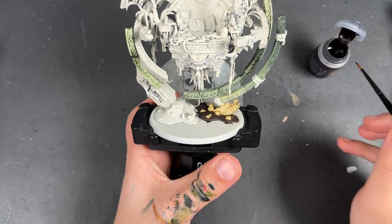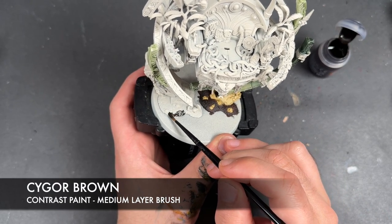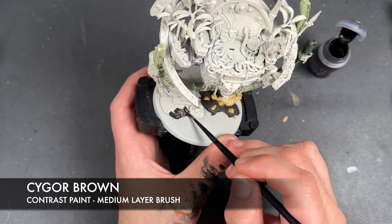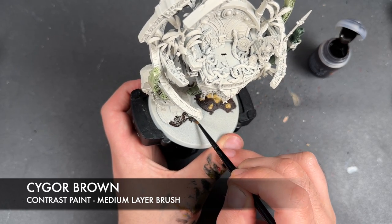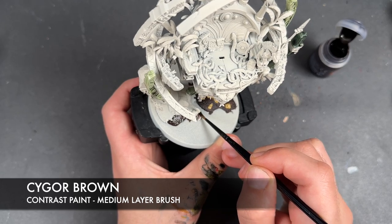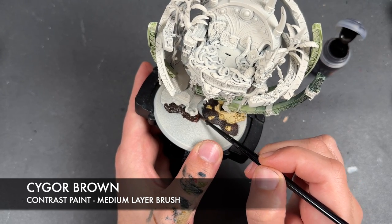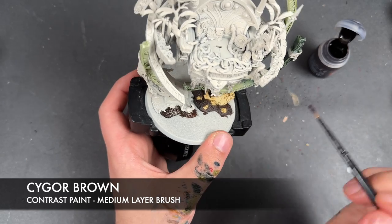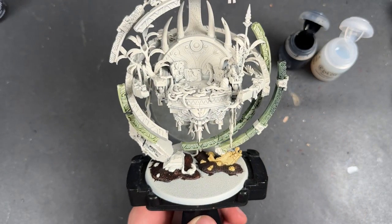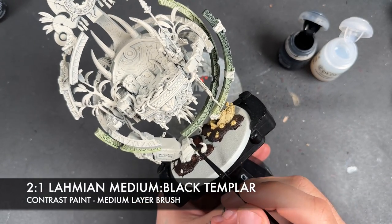So with that done, again, in the interests of saving some time, we're now going to take some Cygor Brown, slightly different order to how we did it on the other one, and we're going to apply this over the top of all the soil. So with that now done, we're going to take roughly two parts Lahmian Medium to one part Black Templar mix, and we're going to blend this one.